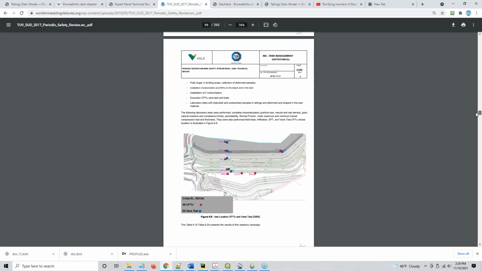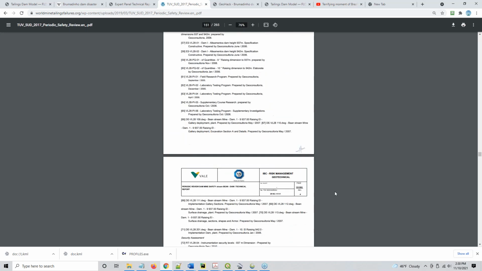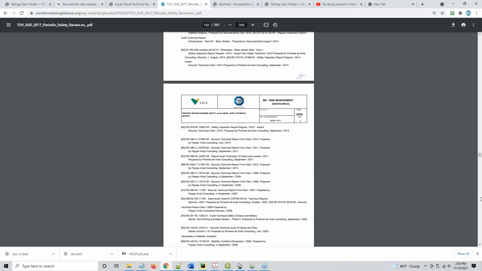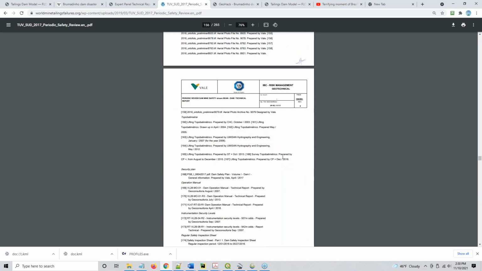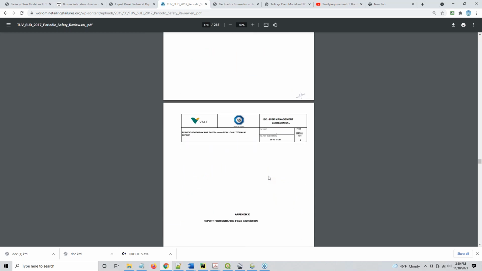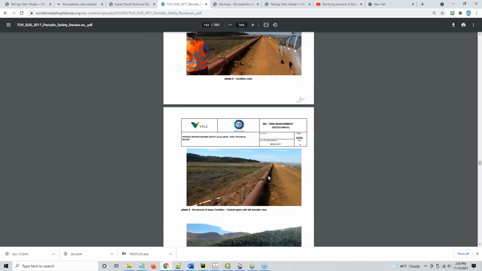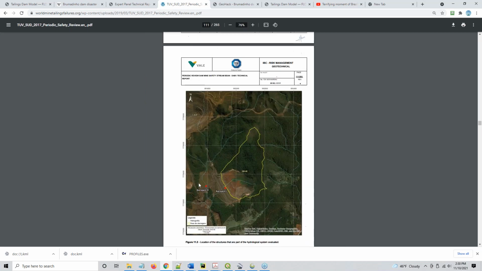So I would say get down in here. You can see how the dam was created, and you can see how long it took to build the dam. It's constructed in layers. So you're not dealing with one single dam. You're dealing with like 10 different dams, and they're all built by different companies. So that's an issue when you're trying to analyze and get some information for this study. I'm sorry, I was looking for the actual setup of the dam, not this. Yeah, here we go. So you can see information about the dam.